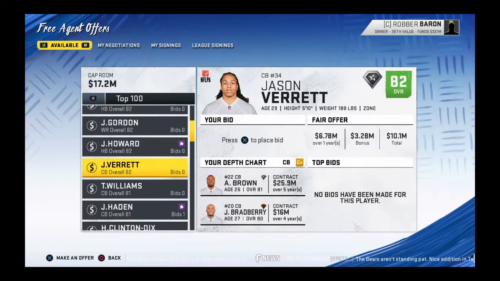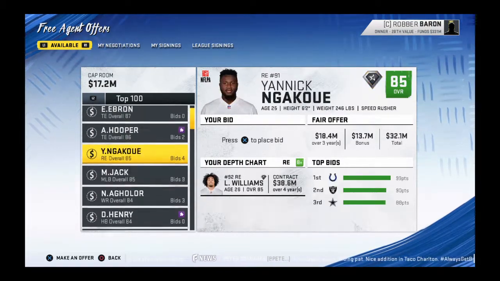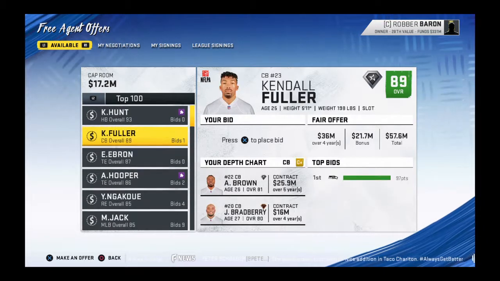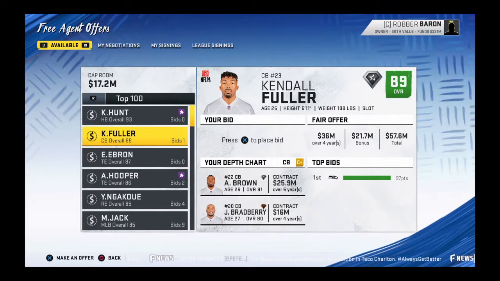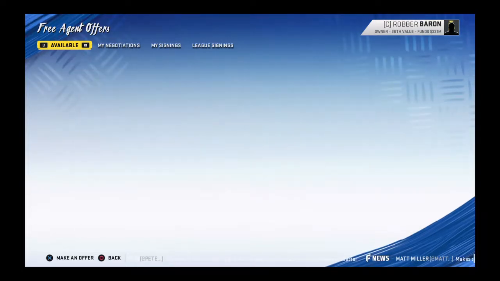Jason Verrett doesn't have any bids, and he'll be a slight upgrade for me, but I might even be able to get somebody else like Fuller. He does have one bid on him right now. But that would be a good number one. That would be great, actually, if I could add him to the team.